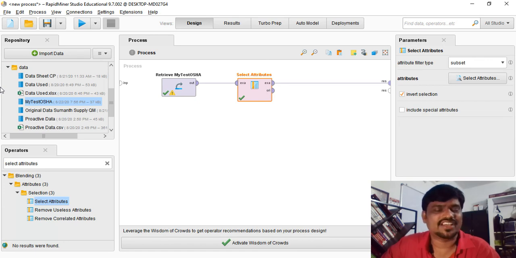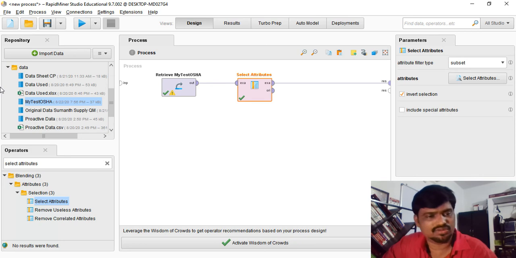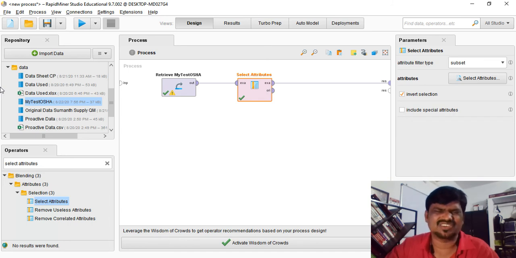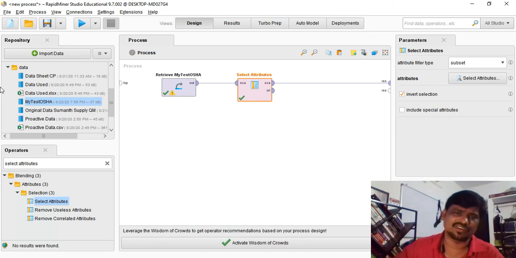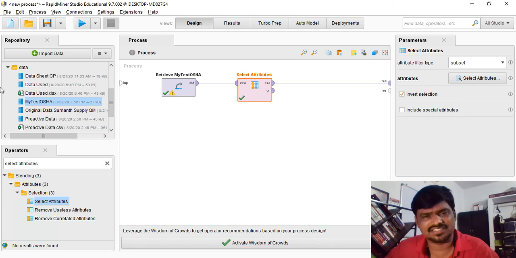So what we do is we usually exclude text content, or we convert text content into numerical values. Understood? So to exclude that kind of content from the data set that we are using to perform linear regression or something else, we will be using select attributes. Or to establish a relationship between two or more factors, we will be selecting those factors from the data set rather than using the complete data set.